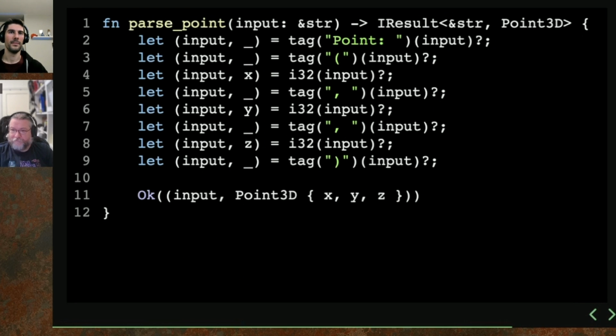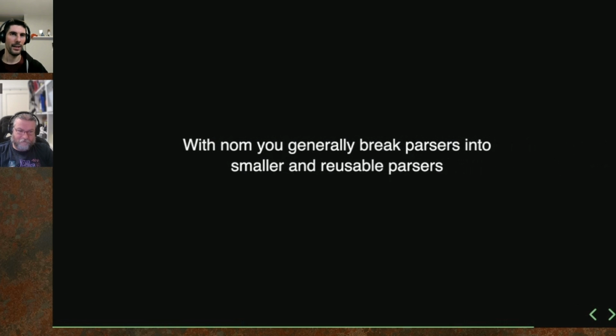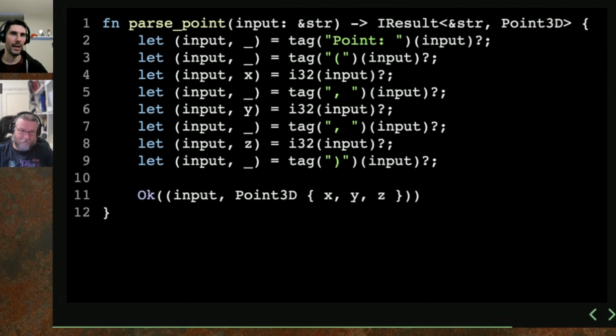Okay, so next up, our parser here works, but it is a little bit dumb and ugly, right? What happens if I remove a space? It's not very reusable as well, right? For instance, you might want to keep the three numbers, or have some kind of parser that can parse a sequence of numbers. You might split the task of parsing down to smaller parsers and then combine them together.